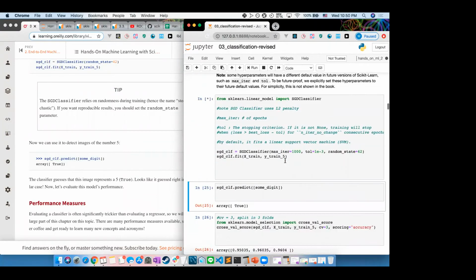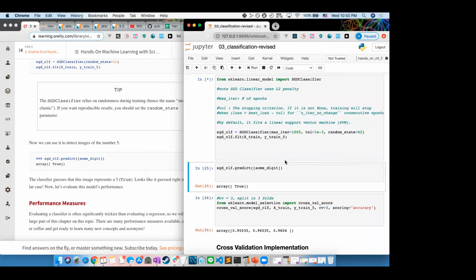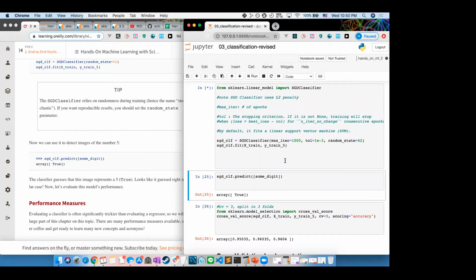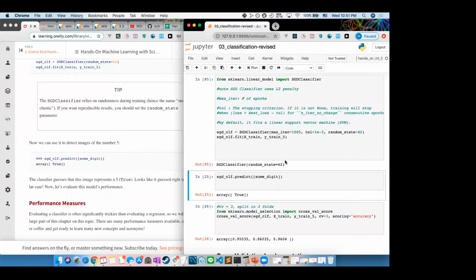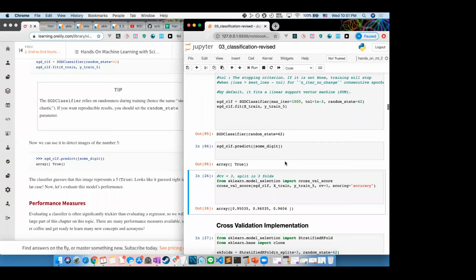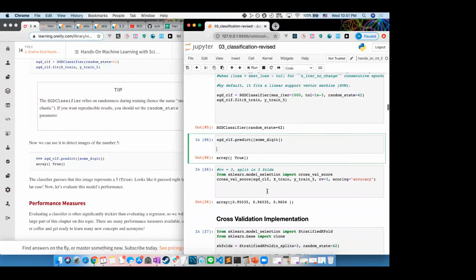Just a question there. I'm using the same seeds and all, but I'm getting a different output. When I do an sgd dot predict of some digit, I'm getting false by default. Do you know why that could happen? What's your some digit value? It's 5, I guess. I'll have to check. No, that's the thing you need to check. It's probably not 5. That's why it's saying false. Or it could just be classifying it wrong, because it's not 100% accurate, right?